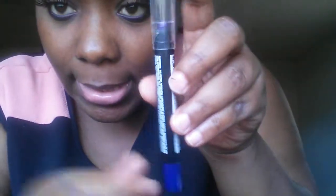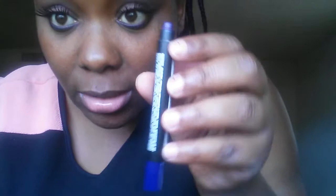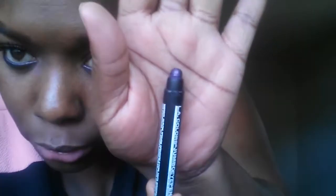As you guys can see, up next, I use this right here. This is an LA Colors Jumbo Eye Pencil. And I just freaking broke the cap on it. But yes, might as well take it off. This is the one that I use for my under eye right here, as you can see. Actually, I need to put some more. Hold on. I actually smudged it out some already. That's probably why you can't really see much of it. But yes, this is what I used.